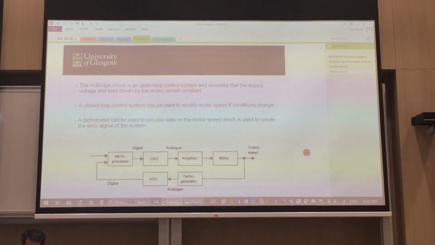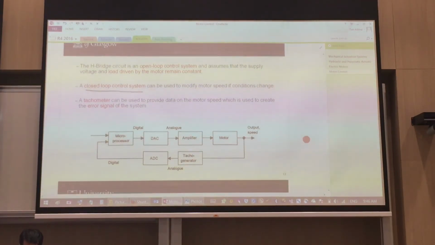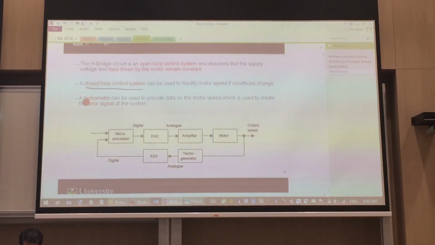Now the H-bridge is actually an open loop system, and in order to drive your motor with the H-bridge to control the clockwise and anti-clockwise direction, you may not achieve the exact position that you want, because there's no sense of feedback. If you want some feedback to close the loop, to have a closed loop control system, what you could do is apply a tachometer. The tachometer is going to give you an error signal, so with that error signal, you can decide whether you have really moved into the position that you want. But there is a problem.